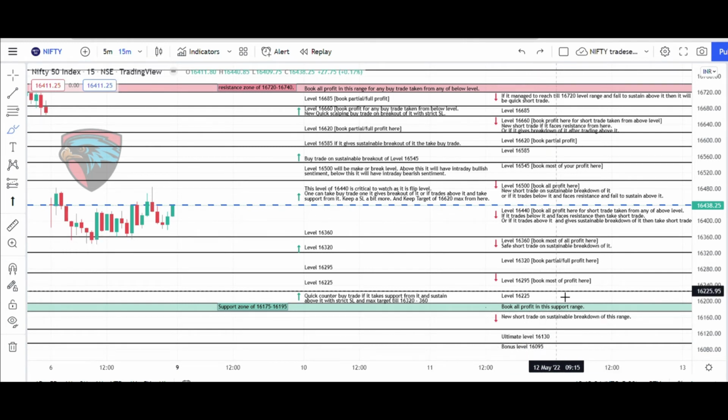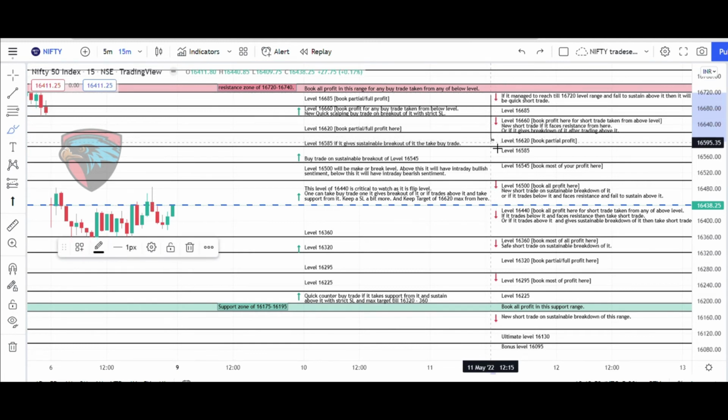Let's say if it is bullish and it is able to reach till 720 level, almost a 300 plus point up move. But if it is failing to sustain above it and faces the resistance and makes any 5-minute red candle, then we will go into the sell trade with the stop loss just below this range, like 745 or 750. We can keep that as a stop loss and aim for the target of 660, 620.